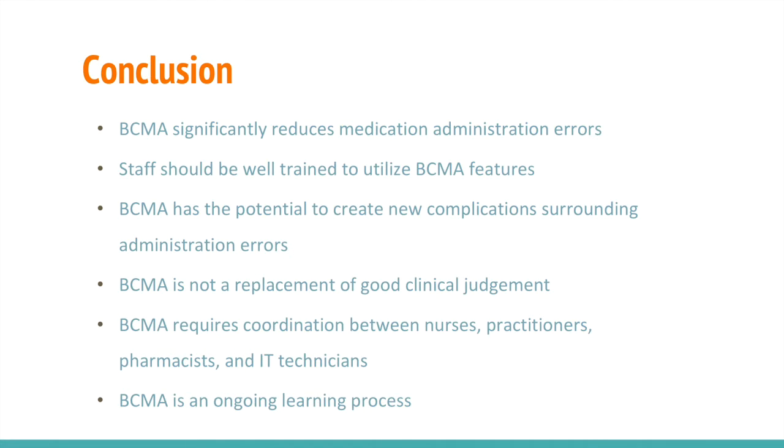Providers and clinicians alike need to be reminded that we still need to double check visually that we have the correct patients, that we're using the correct medications, and why we're using these. And the BCMA is going to require coordination between clinicians, practitioners, pharmacists, and IT technicians alike to help maintain the longevity of this system, and more importantly, reach out to our patients and improve their quality of care.